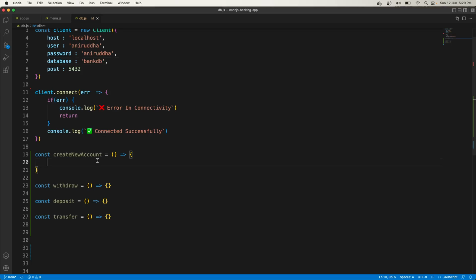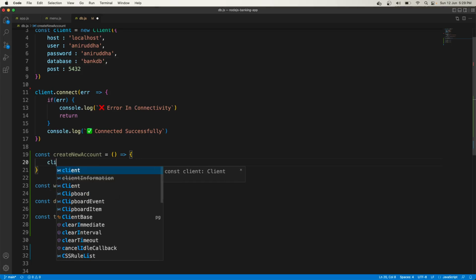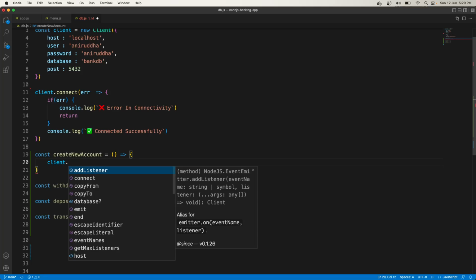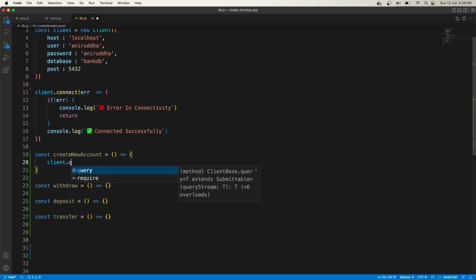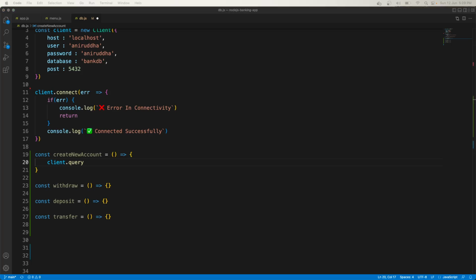But you need to know the queries. So here you can say client dot query. You can fire the query over here. Create new account means what? The insert query.